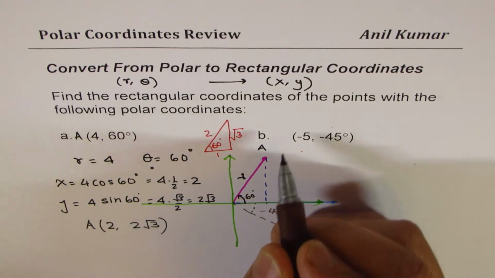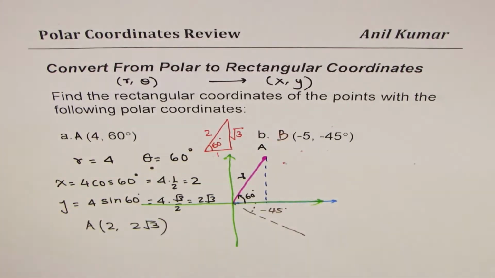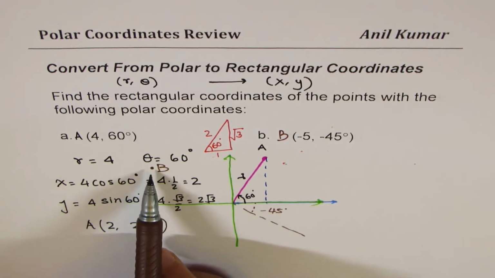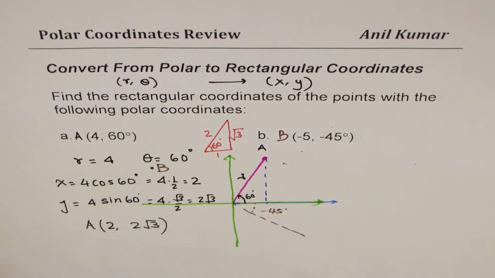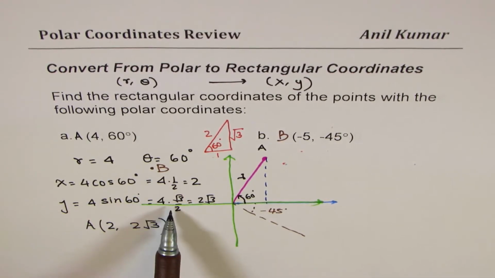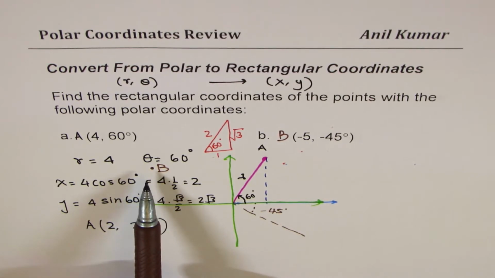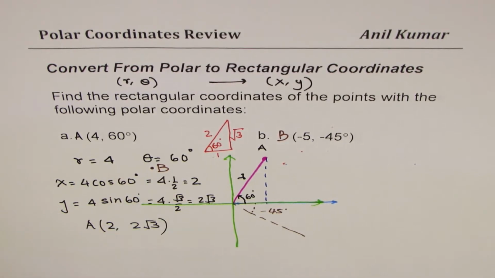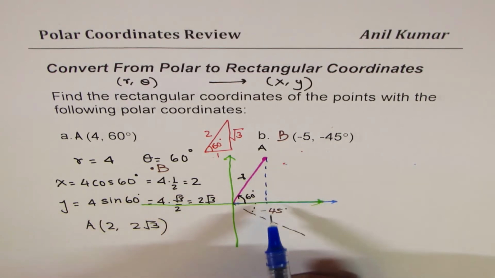So the point here, let me call this point B. So this point becomes B for us. Perfect. So we're looking for that point now. Since it is in quadrant 2, we clearly know that the x value is negative and the y value is positive. Is it okay? So that's very clear. Now we are going to use that negative x value and positive y value, and then get our answer, correct?